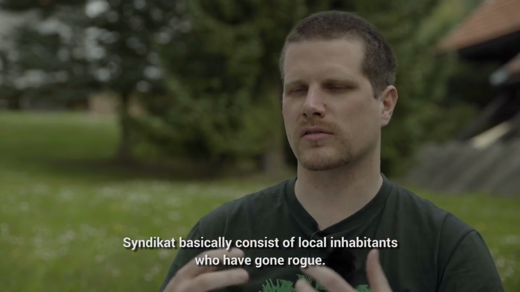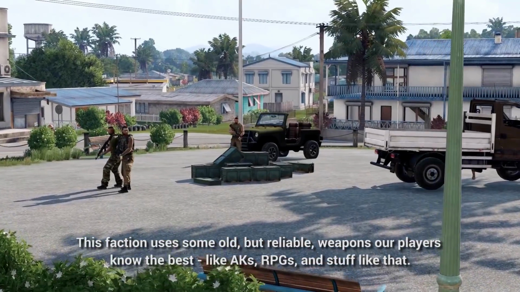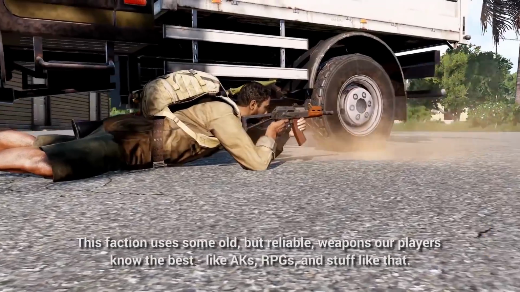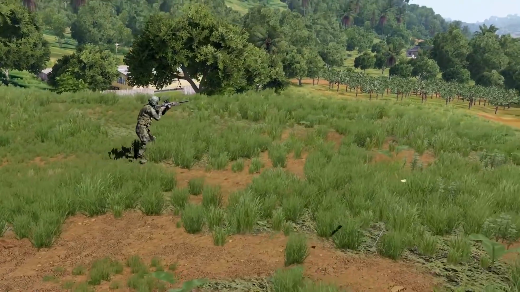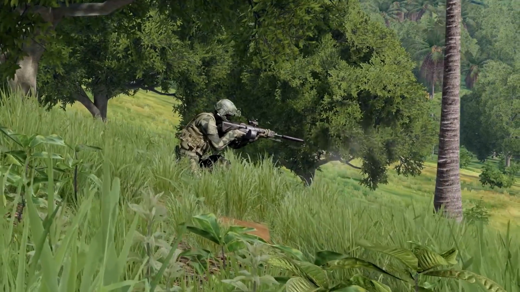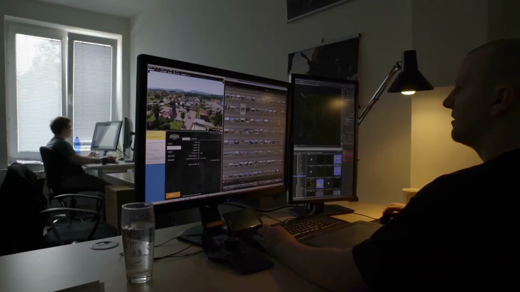Syndicate basically consists of local inhabitants who have gone rogue. This faction uses some old but reliable weapons our players know best, like AKs, RPGs and stuff like that. Our NATO Special Forces faction, the CTRG, are armed with a new weapon and special gear. Their weapon is the SPAR 16. That's a new assault rifle that comes in a bunch of different variants and has new accessories as well as compatibility with our existing ones.